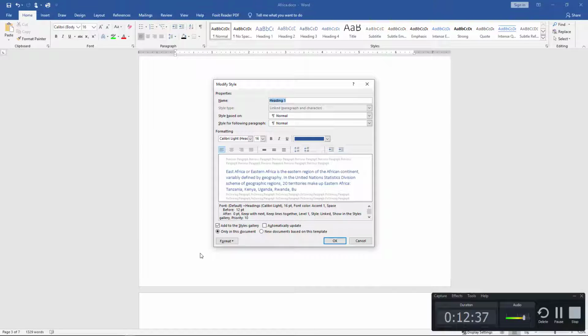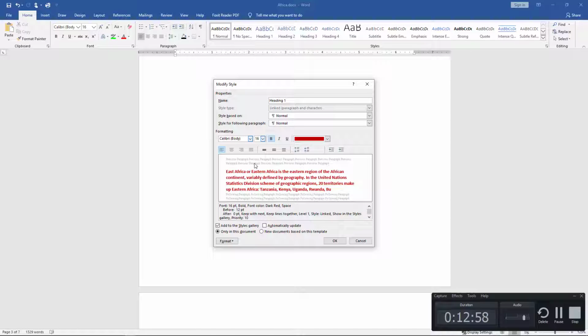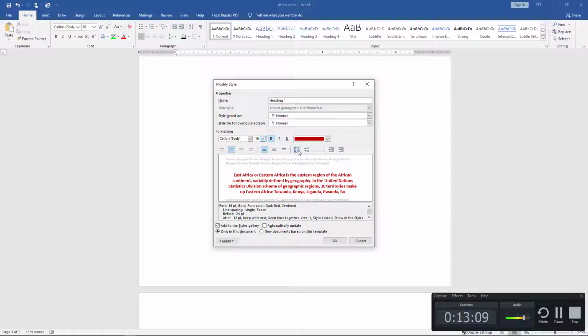It will give me the ability to format all the heading 1s in a single way, rather than going and checking heading 1s. For example, I can say all my heading 1s should have the color of this maroon, or blue, should be bolded, and should have the font of Calibri body. Okay, and then all the heading 1s should be centered. All the heading 1s should be spaced with this kind of space. I can increase the space between the heading 1 and the content, I can reduce it, and then I click on OK. And then it's okay. I click here on update automatically.